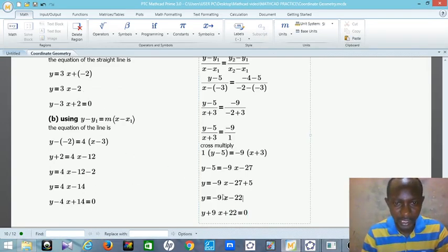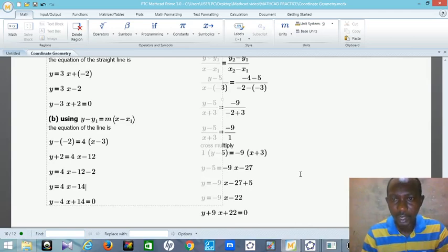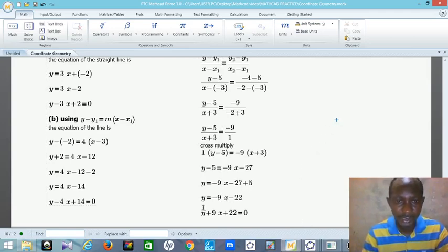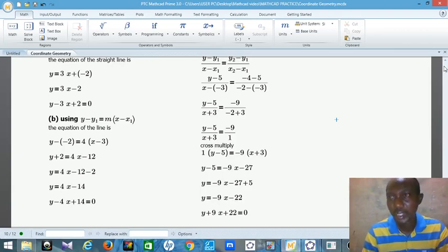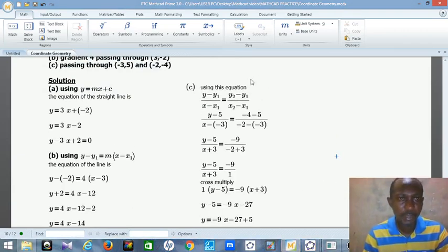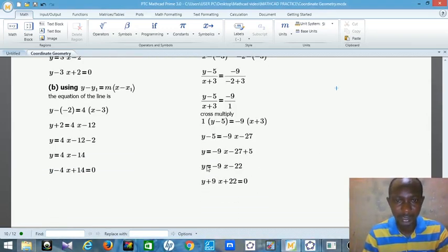You can see what we did. This last one we did, you can see the answer. All I want you to know in these two answers is, if you leave your answers in this form, you will know the gradient of that equation, and you will also know the y-intercept. For example, this last one we did, the C part, they only gave us 2 points. Gradient is not given, the y-intercept is not given. That means if I plot the graph of this answer, you see that my gradient is going to be -9 and my y-intercept is going to be -22.